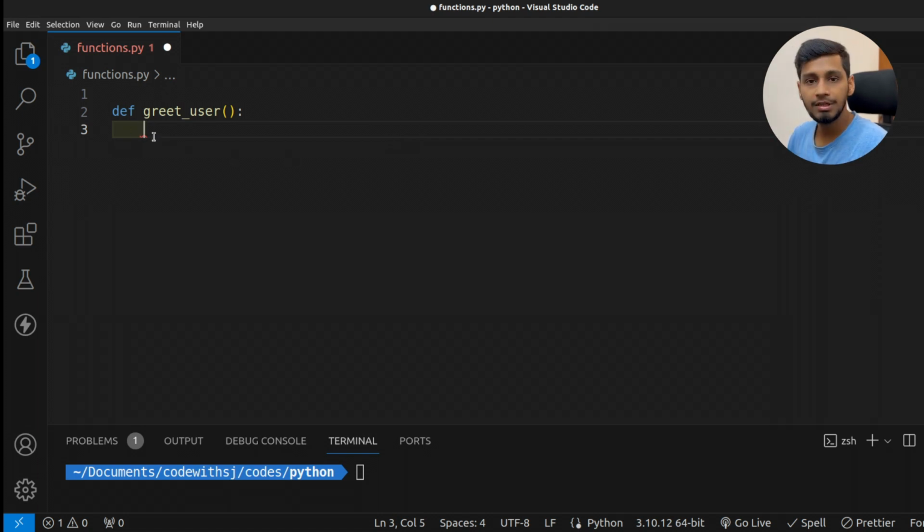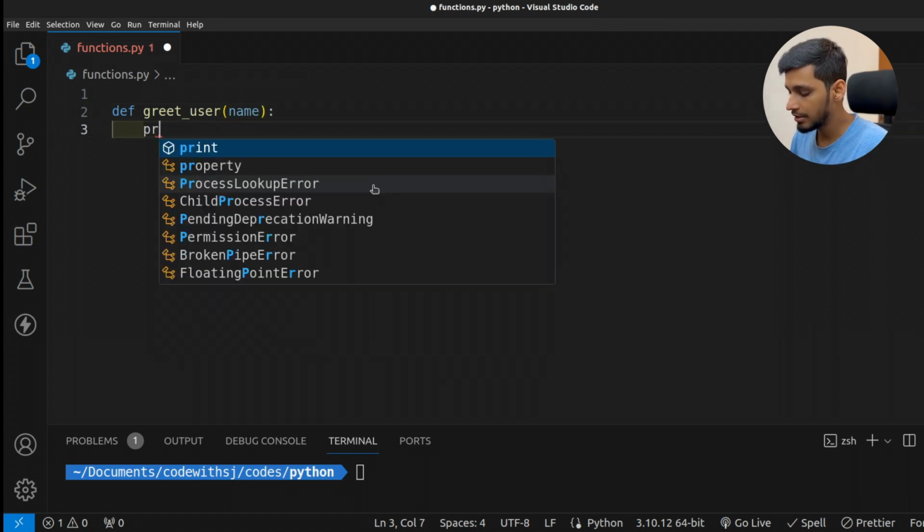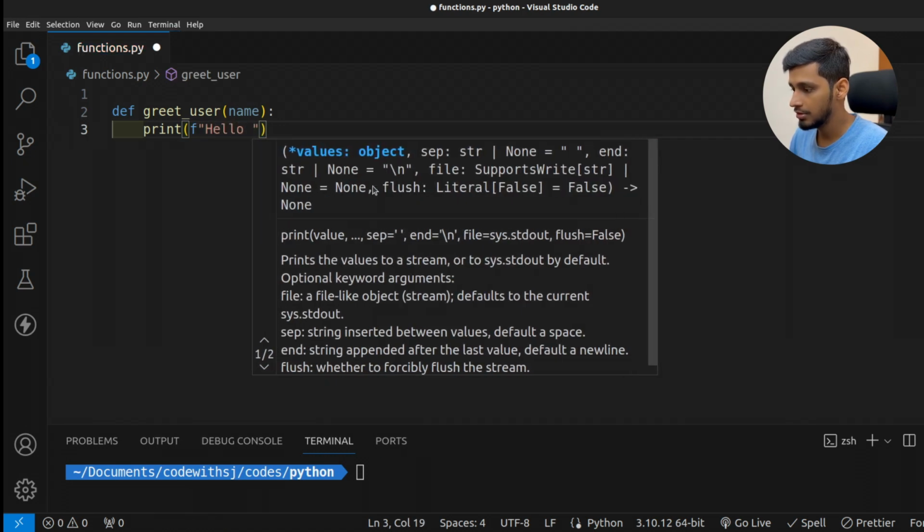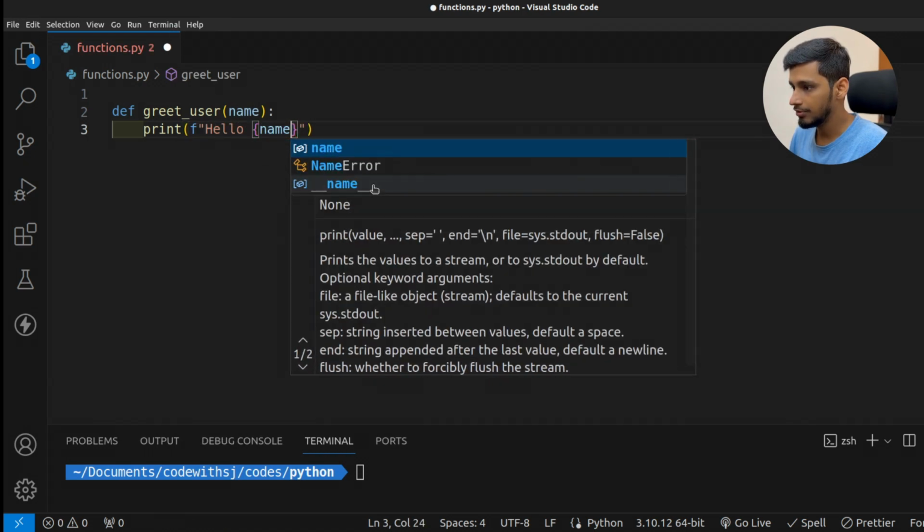So for that we need, of course, the dynamic name Shubham that we will take from the user by using input, and we will pass it to this function, and then we will print it over here. So first of all, we need to receive a parameter in this function. To receive a parameter, it is as simple as this. We will say name over here, and then we will go down and write print. I'll use an f-string, and let's say hello, name over here.